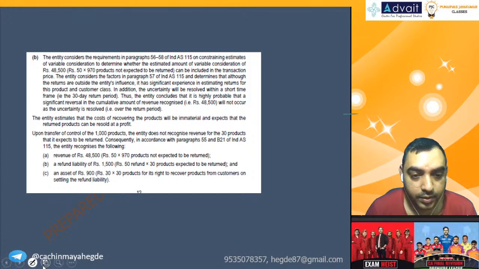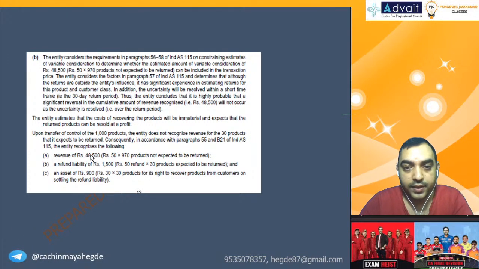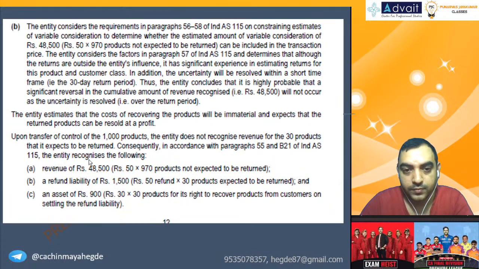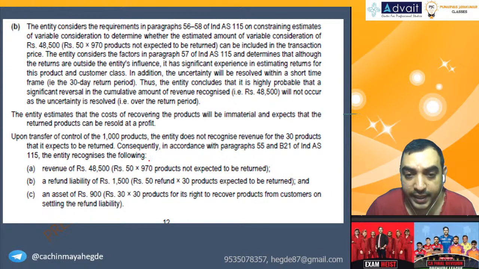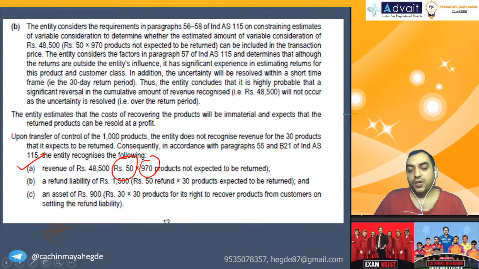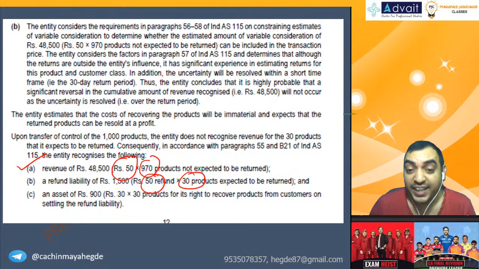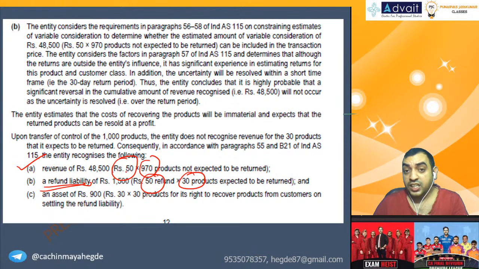They have told, let me just expand it. The institute solution theory, you can read through it. So on the 970 products, 50 rupees revenue is recognized, 48,500 rupees. On the remaining 30 units, refund, therefore they have recognized a liability, and the remaining 30 units is your closing stock, therefore they are showing it as an asset, that is as closing stock, as inventory. So 3 points you have to mention: revenue, how much, to the extent of units sold; advance or refund liability to the extent of assets likely to be returned; and show it as inventory for those units because they are likely to be returned, meaning it is not sales, it is unsold goods, part of your closing stock.